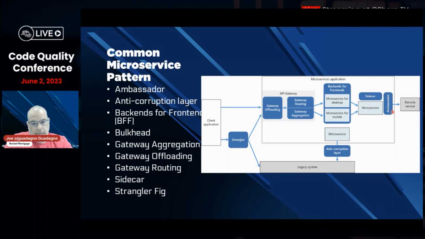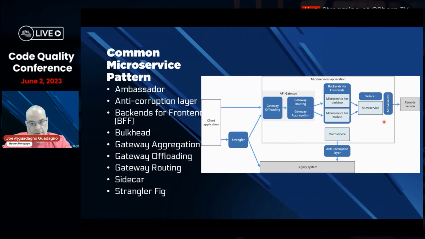You also see the sidecar and the ambassador patterns here, and they're not really attached to anything, but they make up this overall microservice. So the sidecar deploys helper methods for the application, such as separate containers and processes to isolate and encapsulate. You can think of this as something like Docker. You can containerize this, and then that hosts your app and lets you do what you need to do with it. Then you have the ambassador pattern.